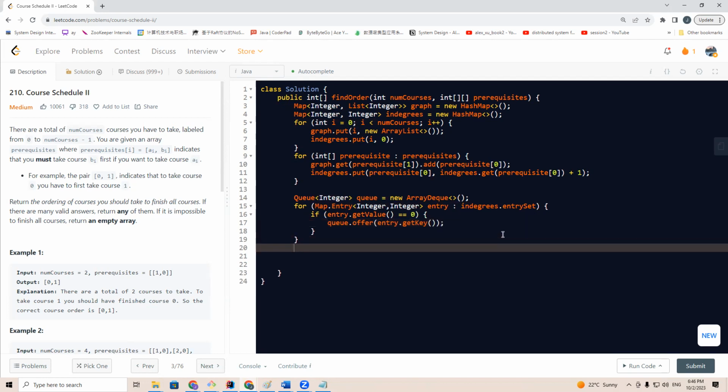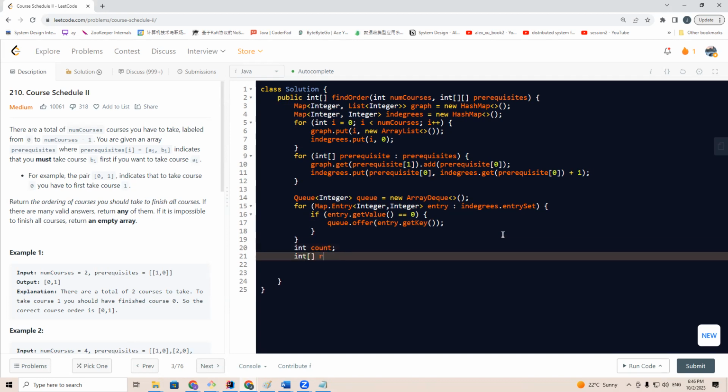The same thing we have count, but now we are going to have a result, a new int array of number of courses.